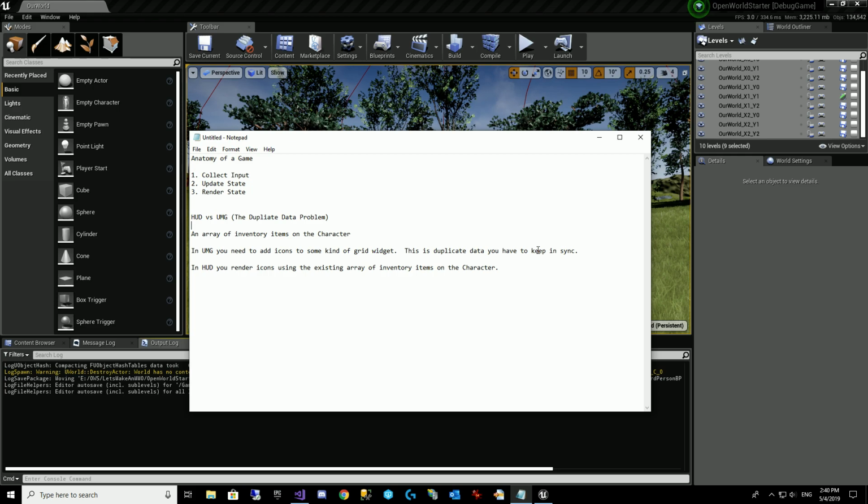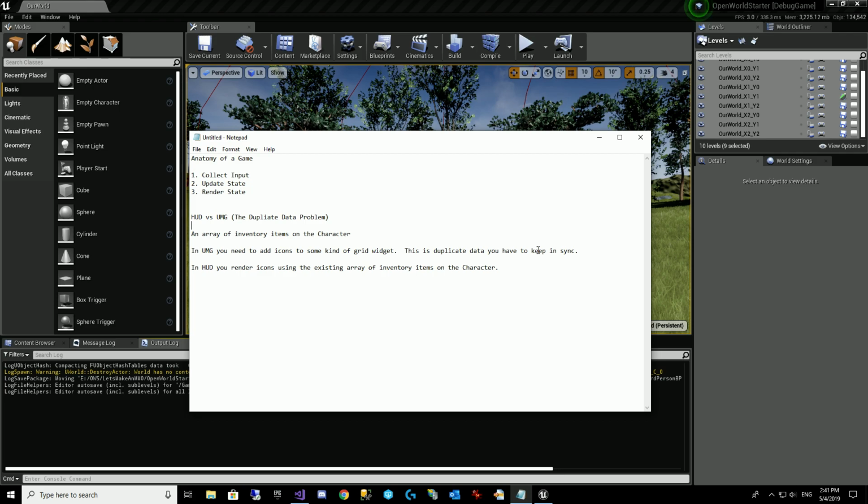So one of the things about the HUD, and you may not realize that UMG is actually doing this as well, but the HUD renders every frame. Technically, UMG does as well. It's rendering every frame. It's just you don't have control in UMG of how it renders every frame. In HUD, you do. Whatever you render one frame, if you don't re-render it the next frame, it disappears. So it's very simple. It auto corrects itself because if anything changes, the next frame renders differently. And so that's why we're going to be using it for our UI system.